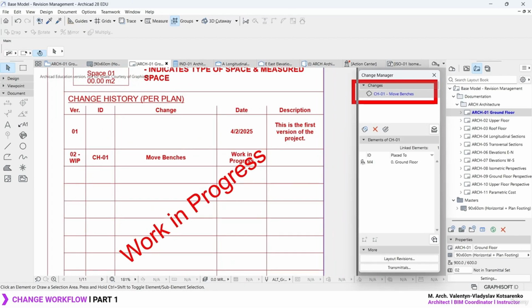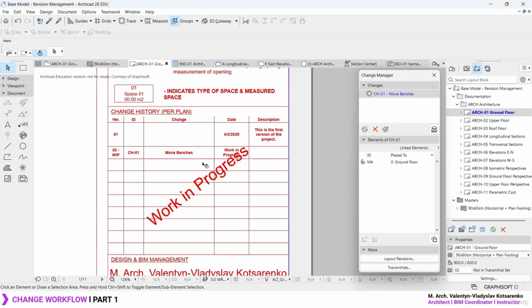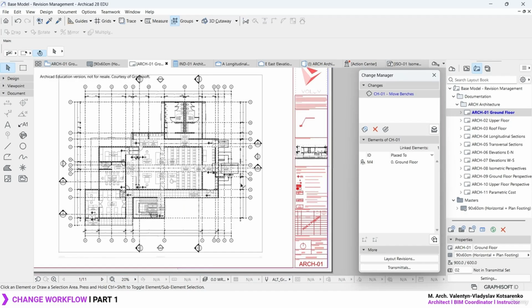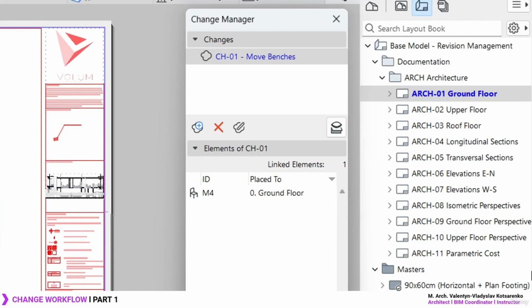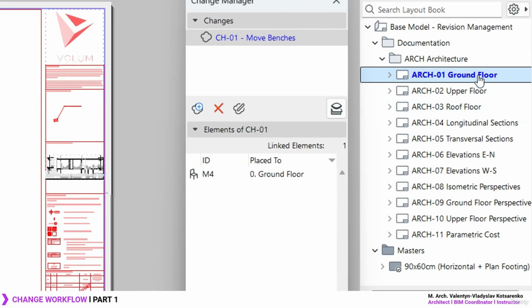All the metadata has been registered in the change history object. Don't worry about this object, I'm also going to explain this in detail. But ArchiCAD automatically detected that this layout has suffered a change. Now you can also be completely sure which layouts are going to be affected by the change.